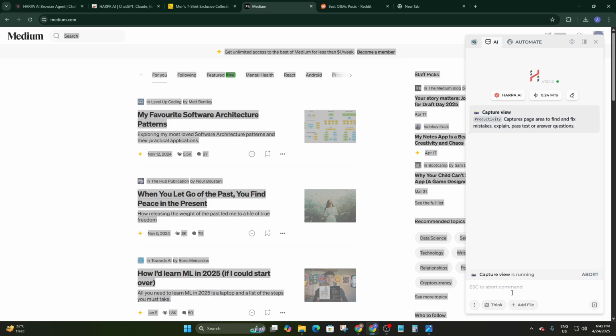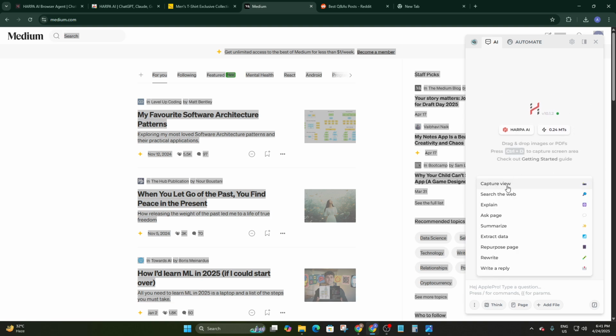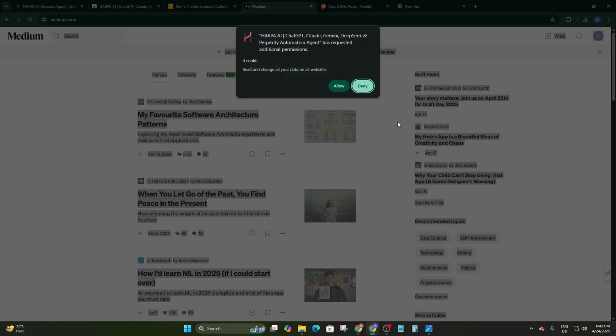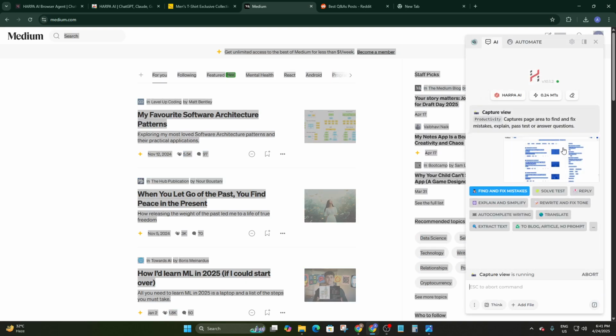So you can click on anything, or you can advert it. You can click on advert, or you can ask the question, or you can again capture the view here. So just like this, allow, and here you can see we have just captured the screen view. So it is showing the example here, like explain and simplify.